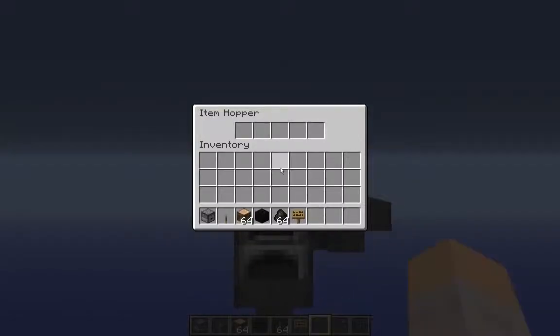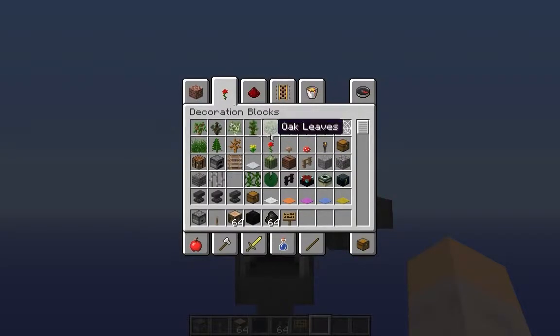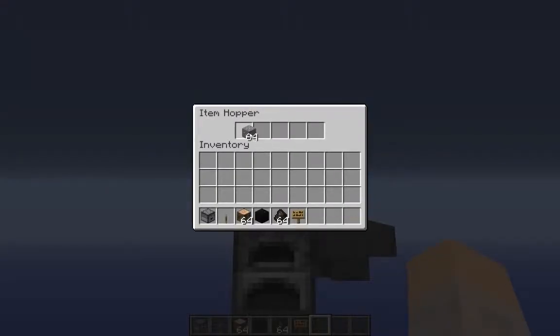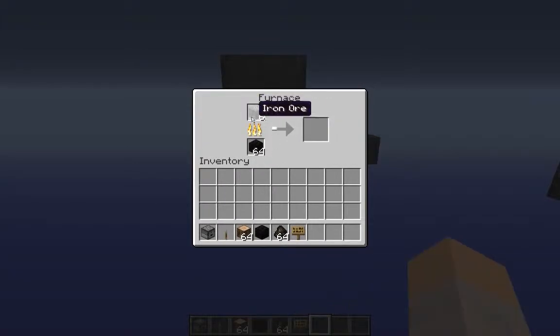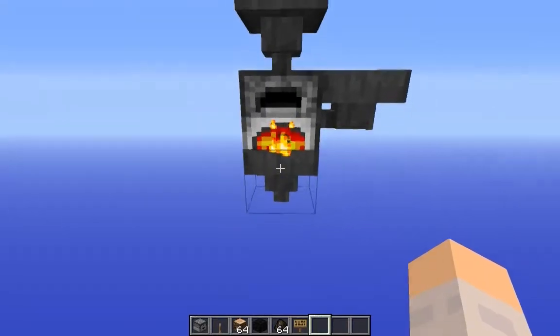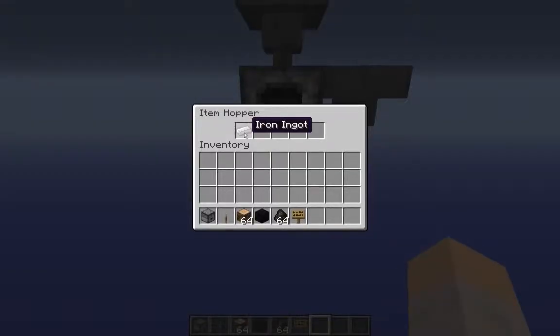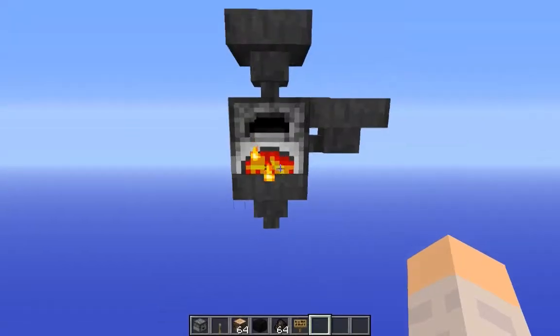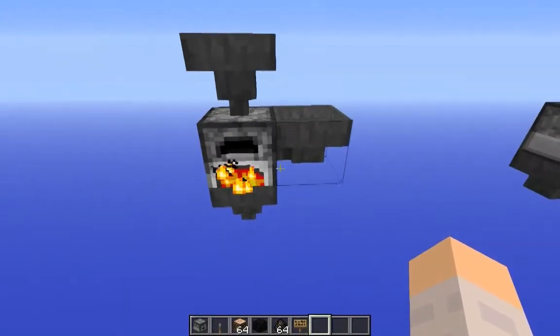Because if we look at the top here, and if I can remember to, I meant to have this on hand already. Place some, say, iron as we normally would. It's going to feed into the top slot over here. And once it's done cooking, it's going to put an iron ingot over here. Now you're not going to even see it because it's going to come straight down here into this hopper. So it might flash. Let's wait for another one. Yeah, there was a little flash there. And that went straight into here.